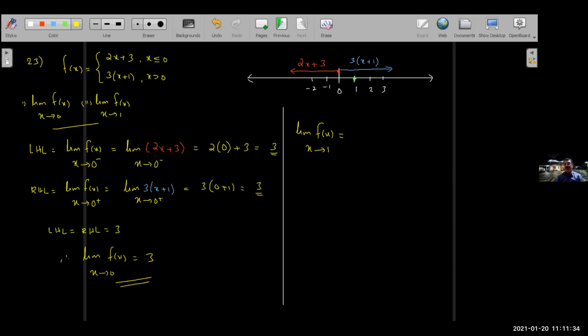Here, 1 is not a partition point, as just left of 1 and right of 1, function remains the same. So even if you are taking left limit, we need to take 3 into x plus 1. Again, if you are taking right limit, we take the same function 3 into x plus 1. Then why waste time in taking the same function 2 times? No need. Whereas here, left side of 0 and right side of 0, function was different. It was differently defined. Did you get it? Is the idea clear? Is it clear?